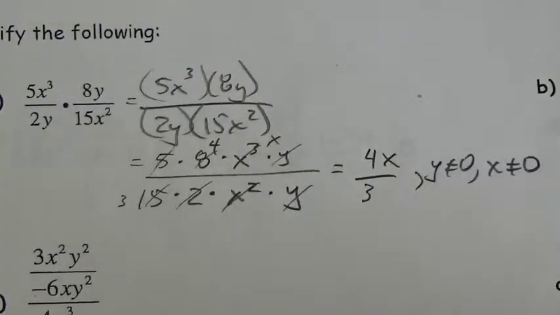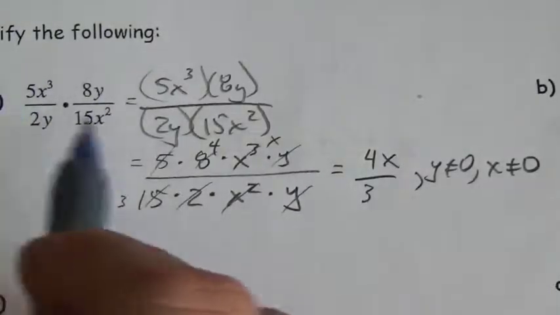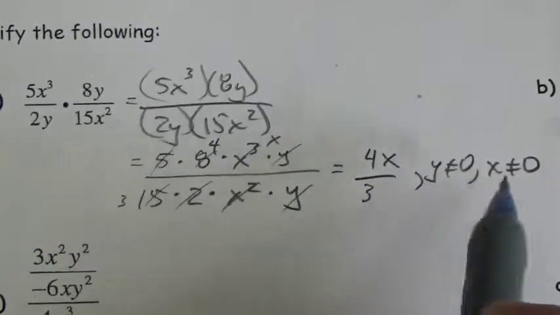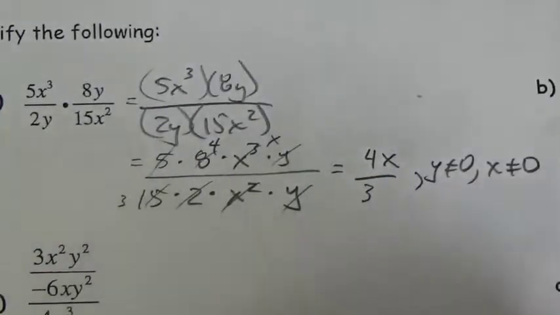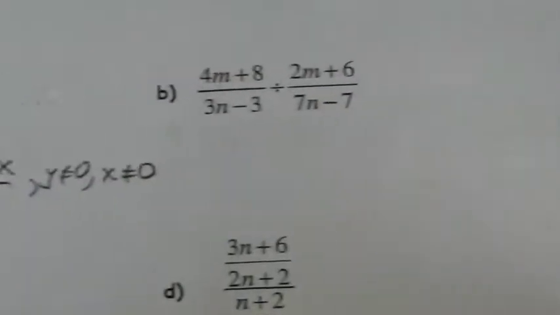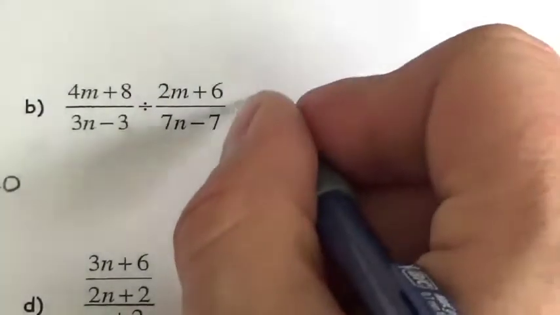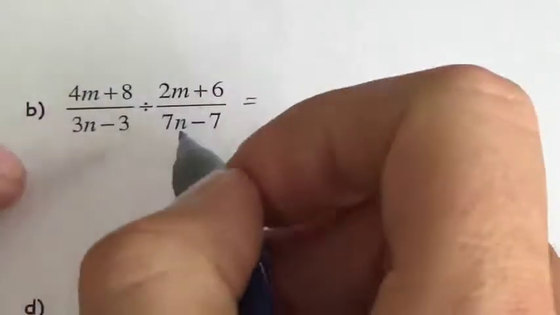And that's what I'm trying to do. I'm trying to simplify the expression. I'm not trying to change the expression. I'm trying to simplify it. This is equivalent to this, and it's equal as long as you maintain or state those two restrictions. Over here, this one is a division statement. So now, I'm going to factor as I go here.